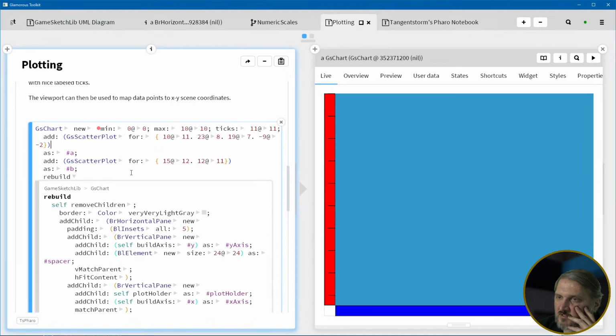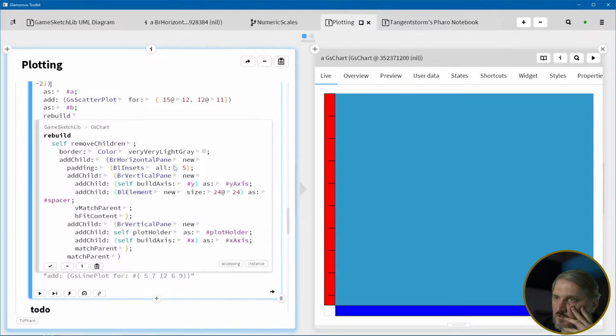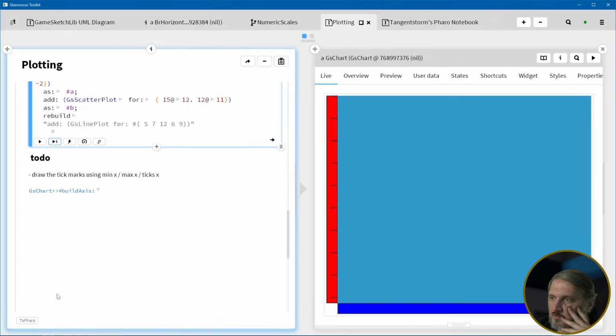It's in rebuild, right? Something screwed up now. There we go.